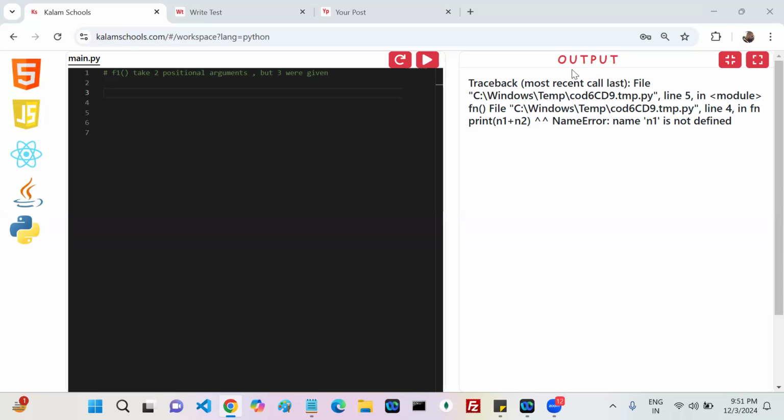Multi-level means one child class is derived from another child class. Okay, then multiple, tell me.